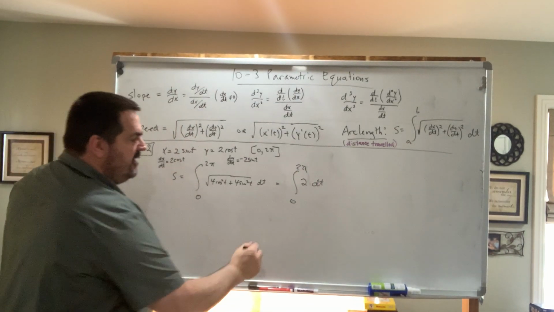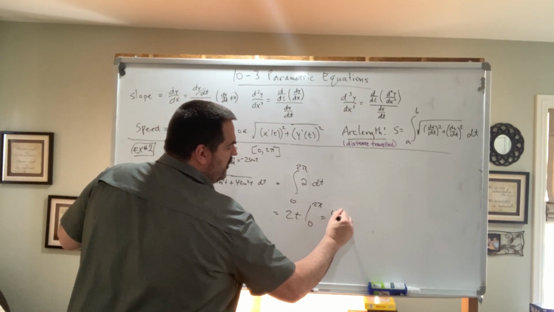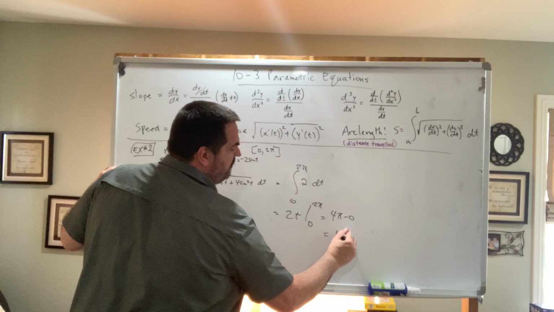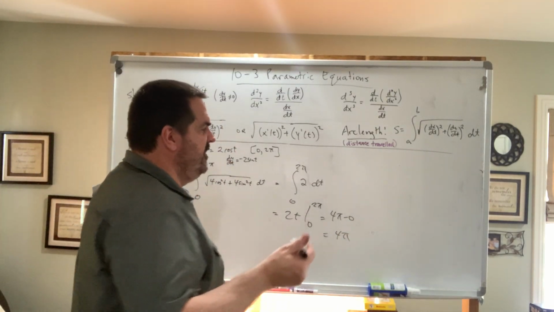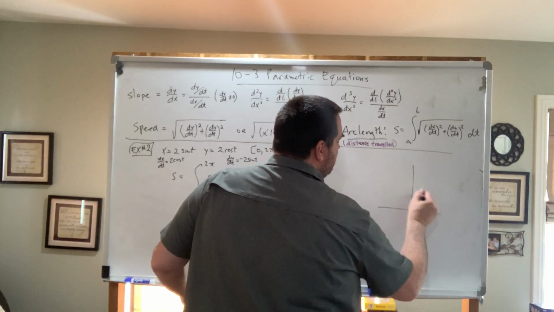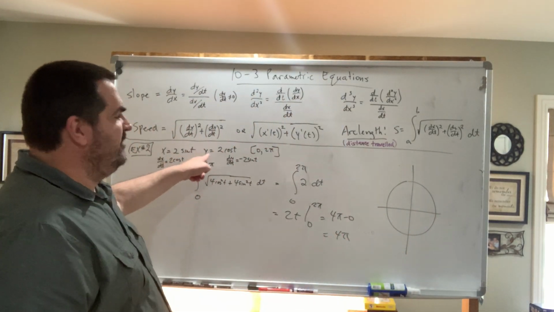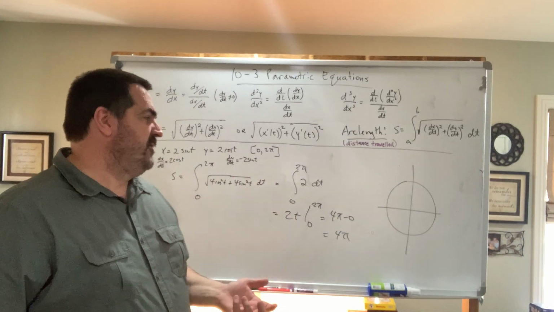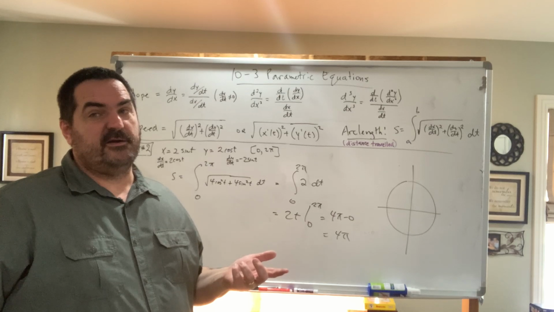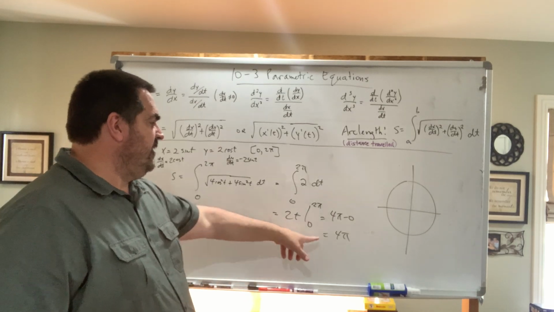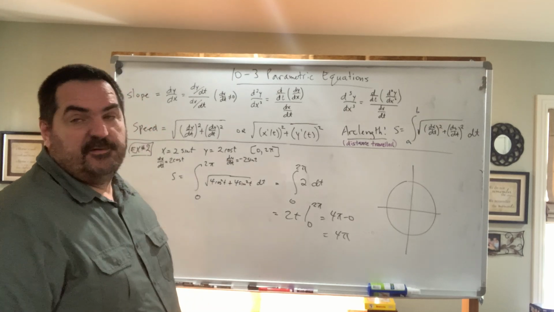Do that one by hand. Integral of 2 is 2t from 0 to 2 pi. And we get 4 pi minus 0, 4 pi. So the length of the arc for this is 4 pi. Well, here's why. What I gave you was a circle of radius 2. If I put it together, it would be a circle of radius 2. And the distance around would be the circumference. Circumference is 2 pi r, radius of 2, 4 pi. And so this is another way we can find the distance around the circle, or circumference.